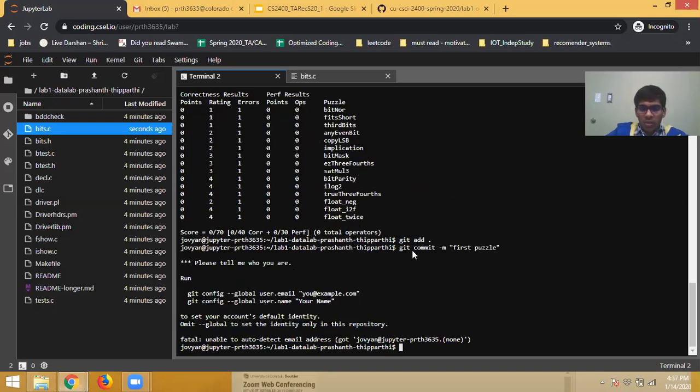So when you try to commit for the first time, you will be asked to configure the user email and then the password. So you have to do the same: git config hyphen global user dot email, and then your email ID.